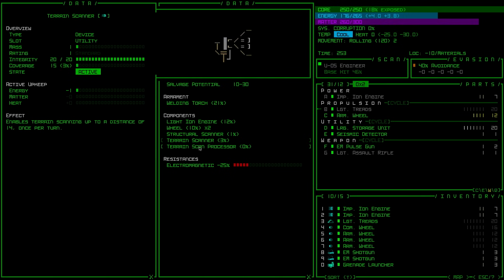So if you've got a terrain scanner and a terrain scan processor, I believe it will scan a lot more tiles, a lot faster.